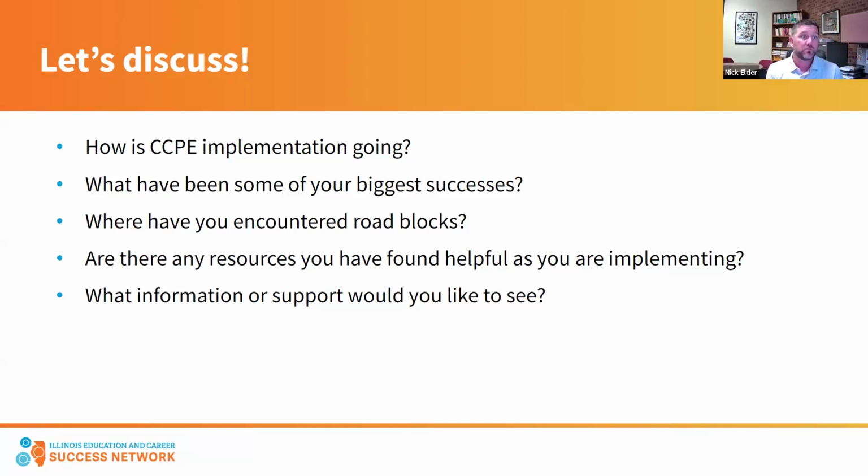Yeah, I would agree with that, although I don't have that problem here. I hear that a lot from colleagues around the state, that they deal with a lack of partnership, and it can be on both ends between their high schools and their community college. I just think here locally, when you really look at the components of the college and career pathway endorsement, it's a pretty high bar.